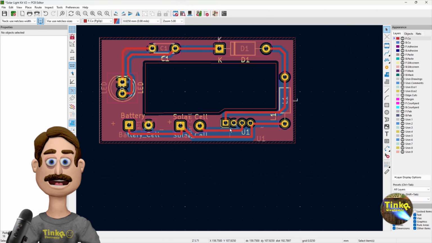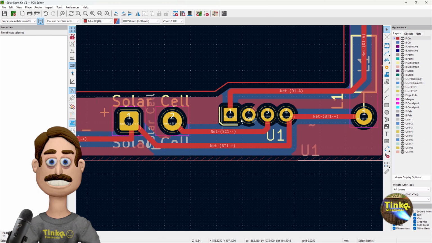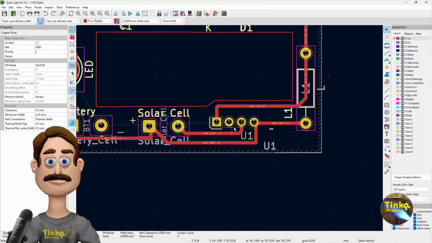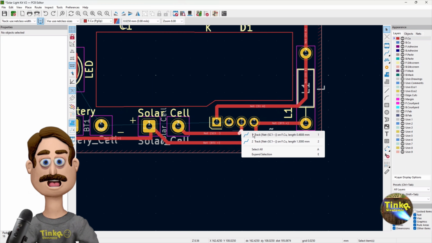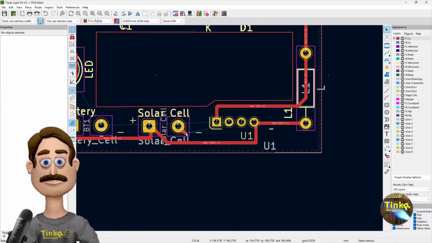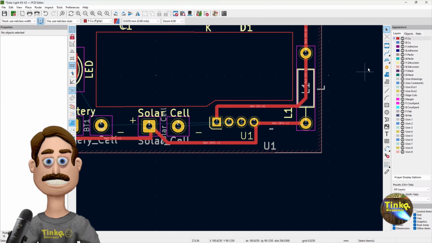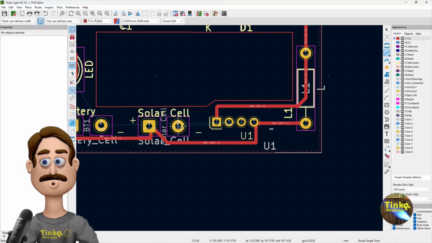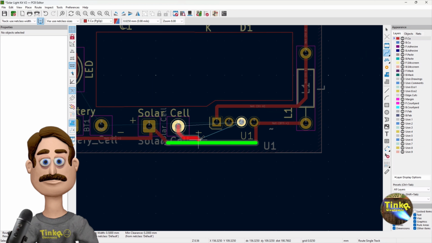Now I see one issue that's going to crop up, and that's going to be this. I need to move this track here a little bit. So I'm going to hit Control Z to undo my fill, and do my selection tool and select and delete this section of track here, and I've got to leave enough so that the ground fill can come in there.